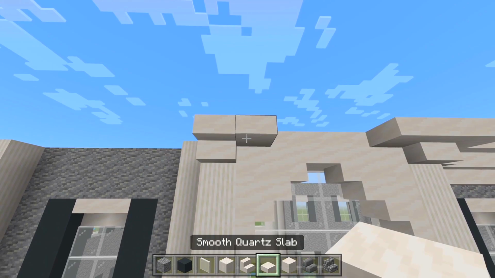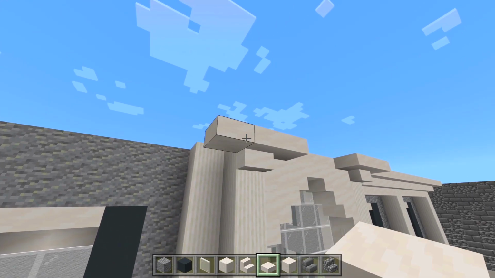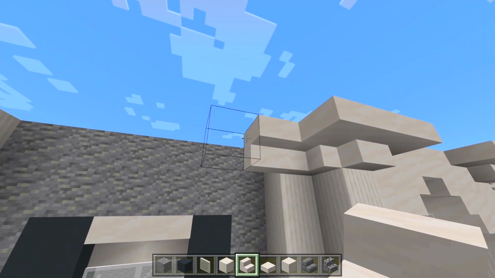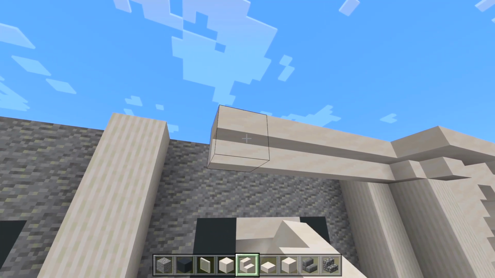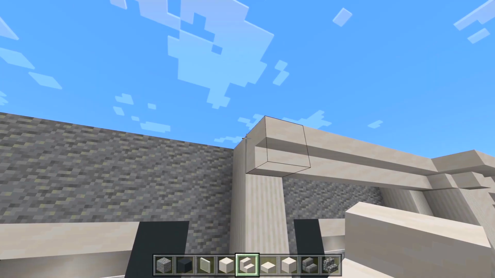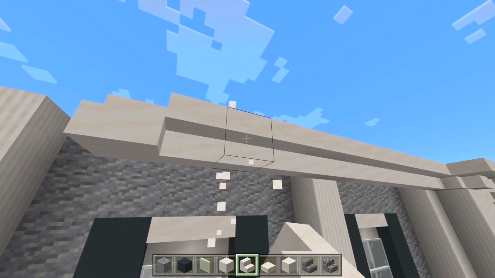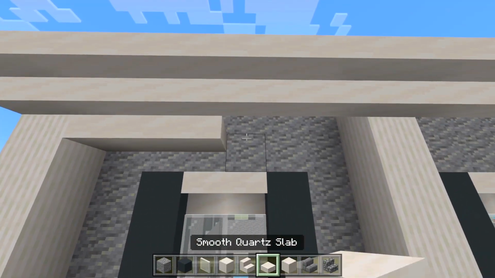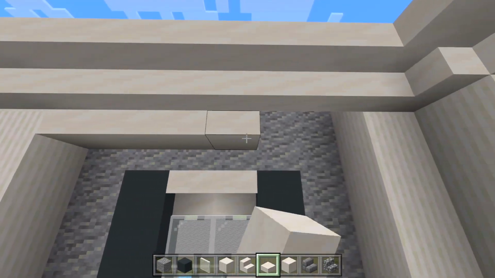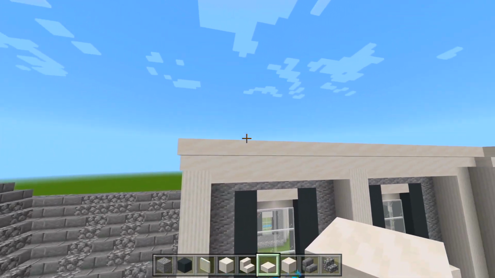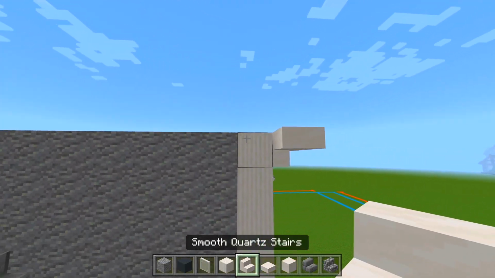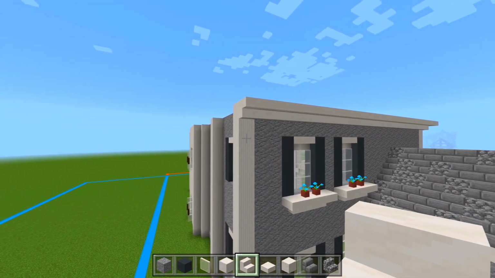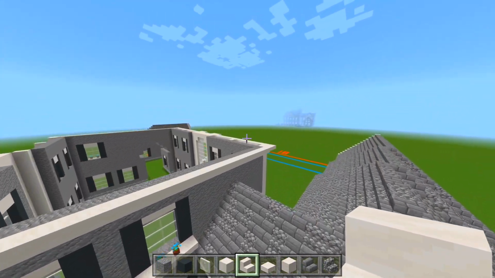We'll have a slab towards the right of it, slab towards the left of it, another stair right here, and then we're going to curve into that and bring this over until it's lined up with this pillar in the corner. And then we'll add the set of slabs underneath. And then we'll have another slab here in this corner, and then another set of the stairs going towards the back. Like that. We'll head on back up towards the front.